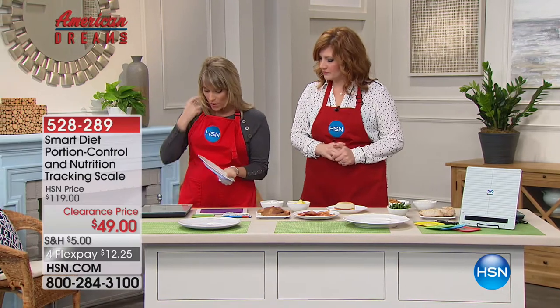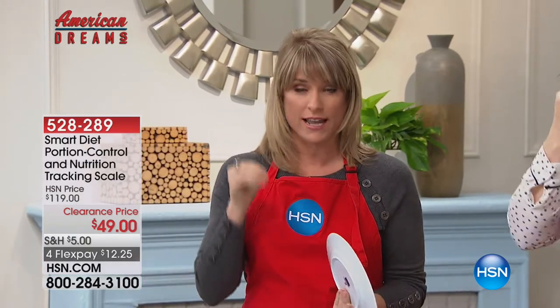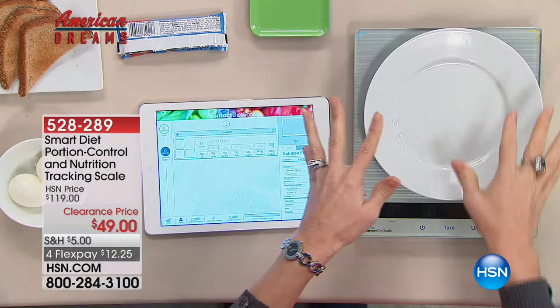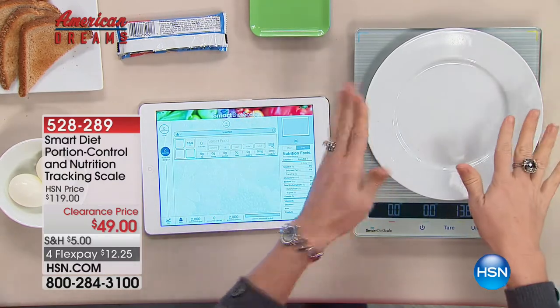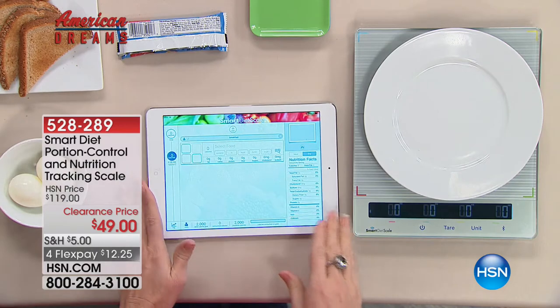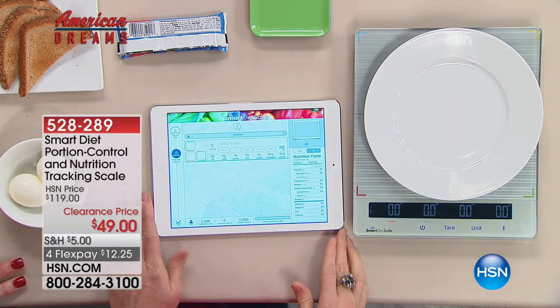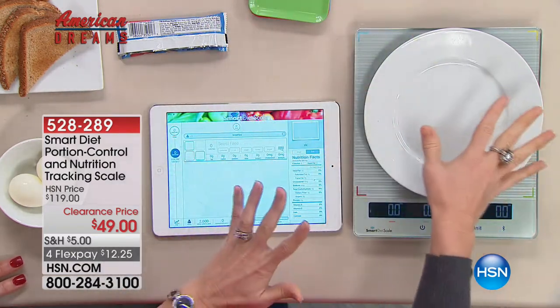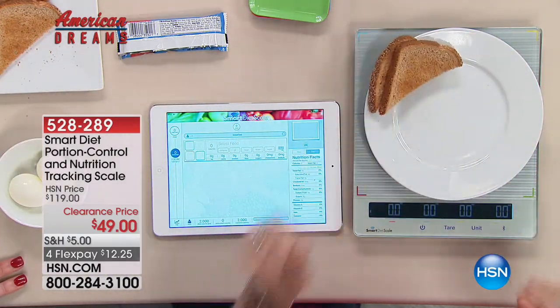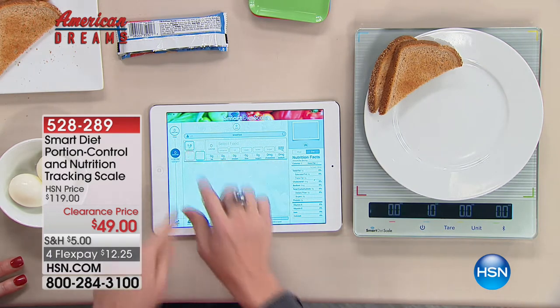My number one goal for the new year is to get healthy — counting carbs, maybe you're counting calories, sugars. Whatever it is in your particular diet, this will do all four quadrants so you can do all different types of food. Most scales you have to put food on, weigh it, take it off. Not this one. All you do is download the Smart Diet Scale app — it's totally free on tablets, Android, or iPhone. I've turned it on, put my plate on — or you get these great little portion control trays, which come included. Let's do a breakfast: pop it in the top quadrant. It's showing an ounce in my top left quadrant. It says 'select food' — this is whole wheat toast. You can type it in or speak to this app using a little microphone.